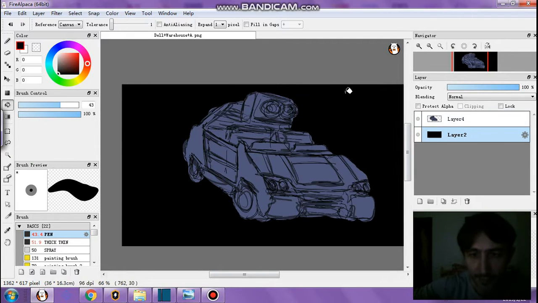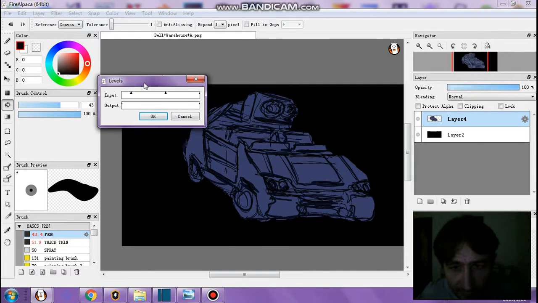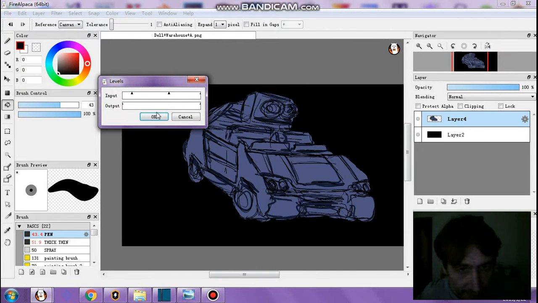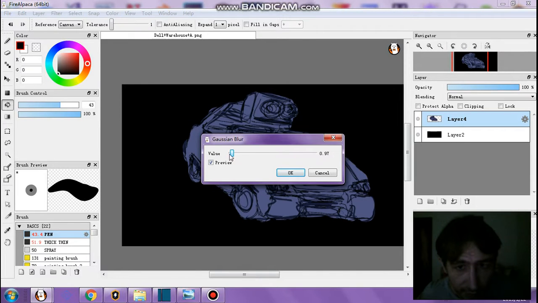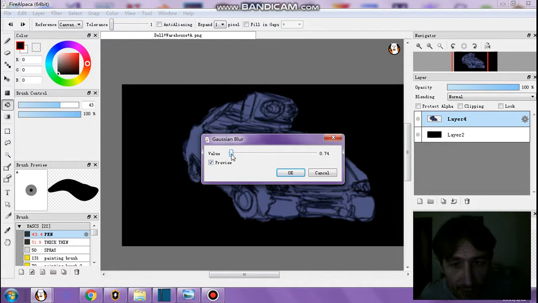Go with the contrast again on this. Levels, so it's in the night time, let's say. The vehicle, go for the blur, just a bit of a little blur. Maybe that's a bit too much. Slight blur.